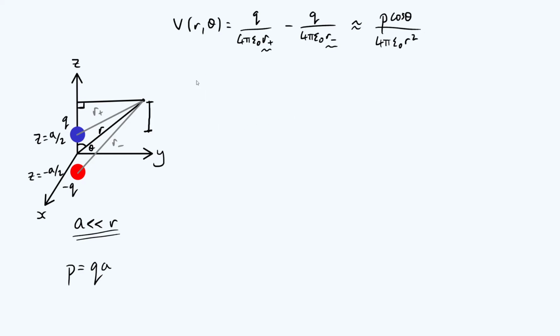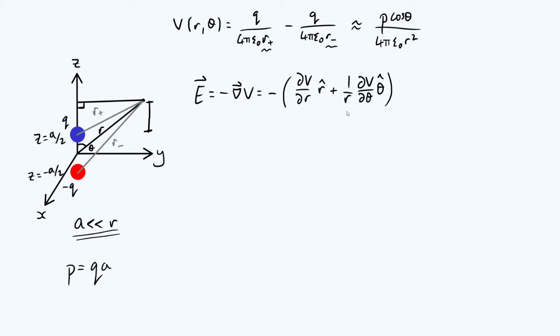Let's use that to get the electric field, right? We can do that fairly straightforwardly because the electric field, E, which is a vector, is minus the gradient of the electric potential, okay? And so let's just put a minus sign there. The gradient in spherical polar coordinates, which is what we're working in, right? This r and theta. Gradient in spherical polar coordinates, we get a contribution of dV by dr in the r unit vector direction. And then we get a 1 over r dV by d theta in the theta unit vector direction.